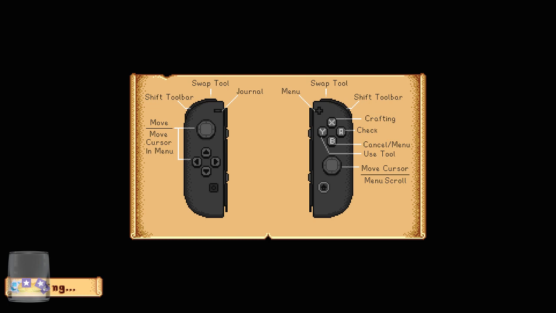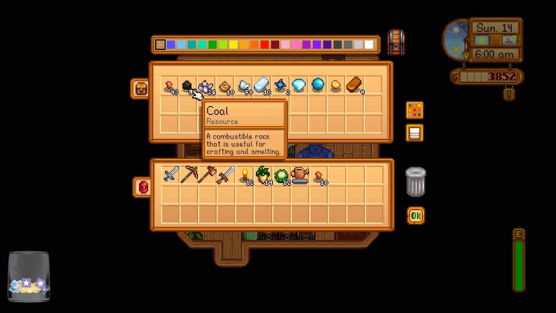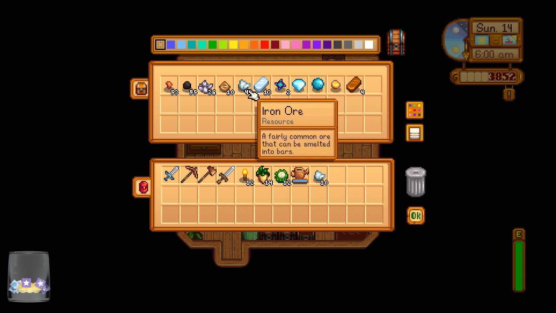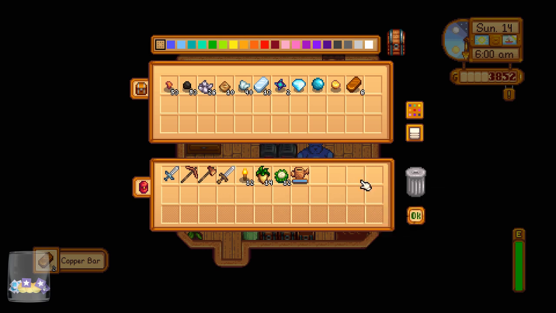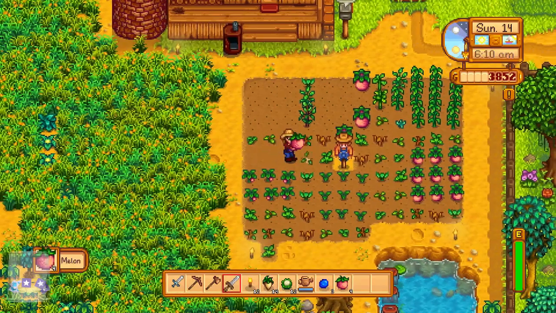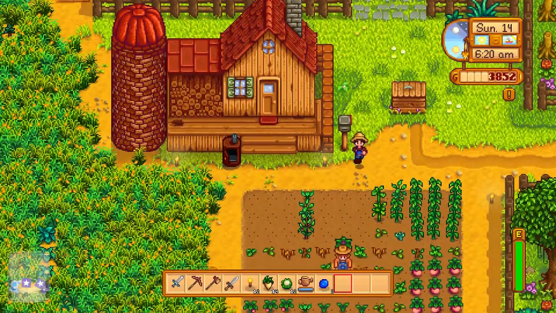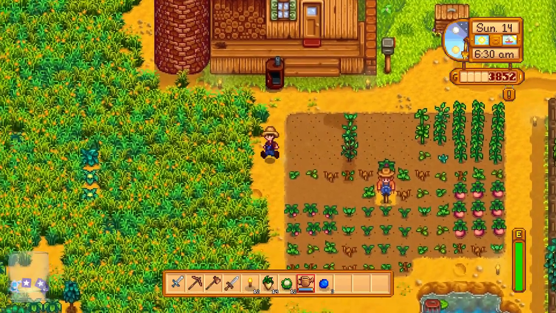What had I actually done that day anyway? Oh, I donated the blueberry. Got the sprinkler. No, I do not need to do that. I'd made a lot of these. I'd watered everything. Actually, you never know, I might get a better one. No, I didn't. I got the exact same level of melon, and that's her asking for a pale ale. That was not what I wanted.